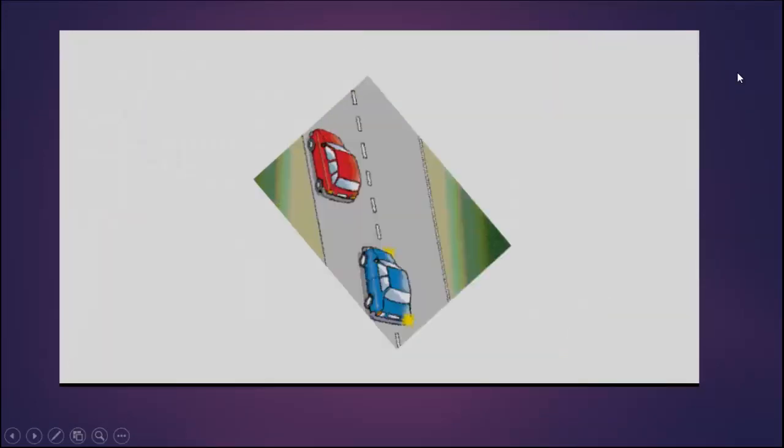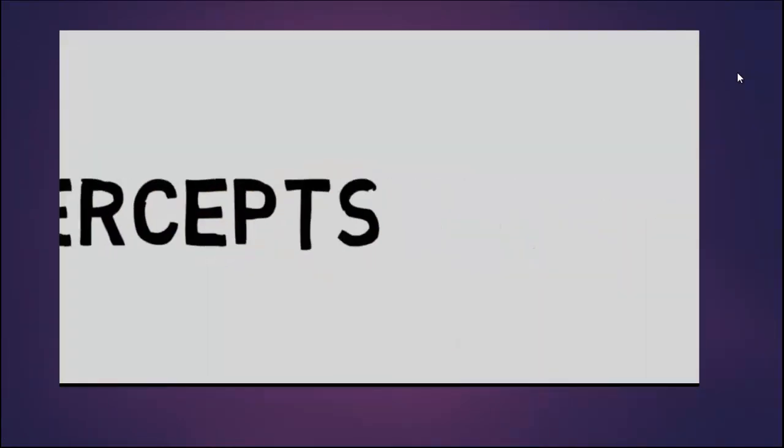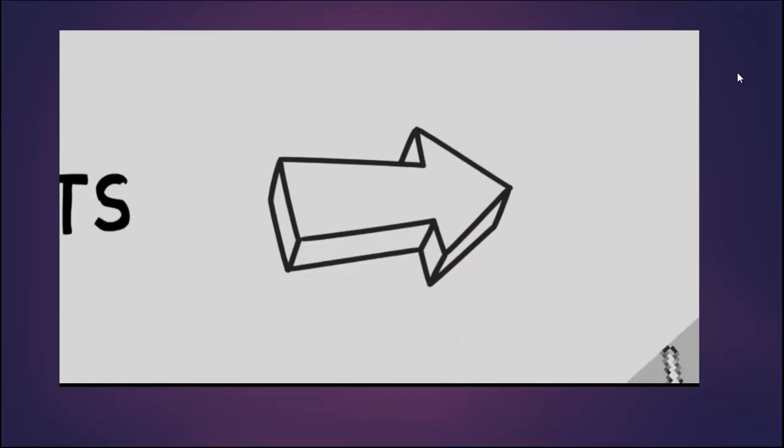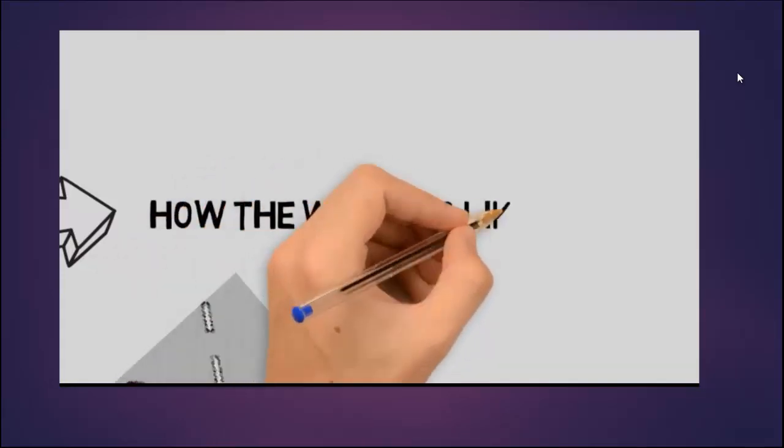Consider the example of taxi driving agents. Taxi driving agents are cooperative agents. Assume the scenario that one taxi driver agent is driving smoothly but another car behind it tries to overtake the agent. So the first state is how the world is evolving for the agent.